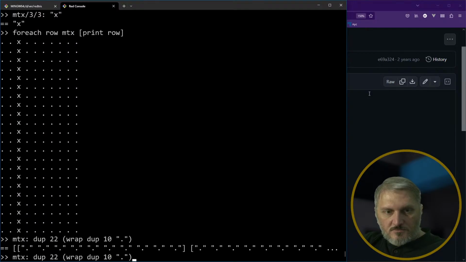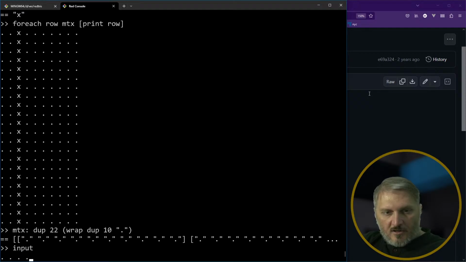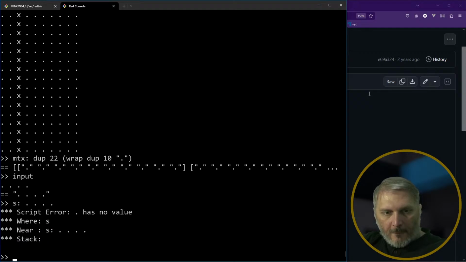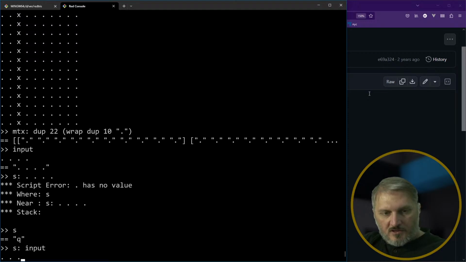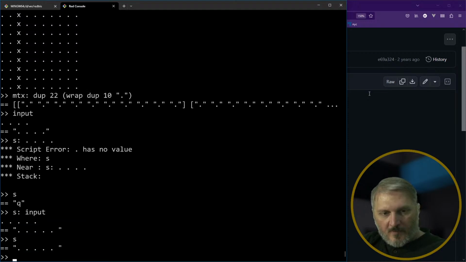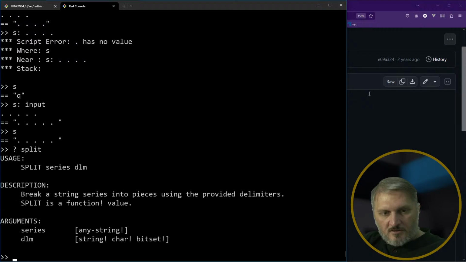All right, so if we say input, S equals input, and we're going to put a bunch of dots there. So we need to break those into s.split, or no, split series on a delimiter.